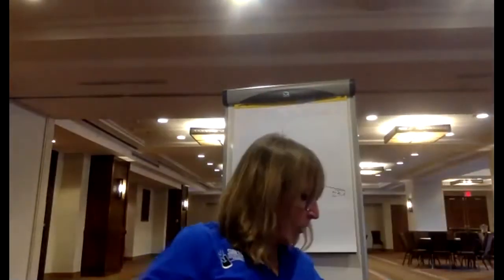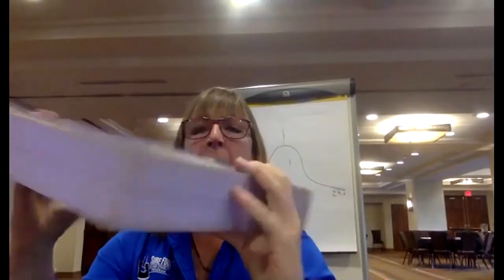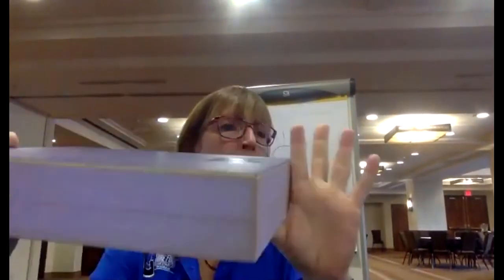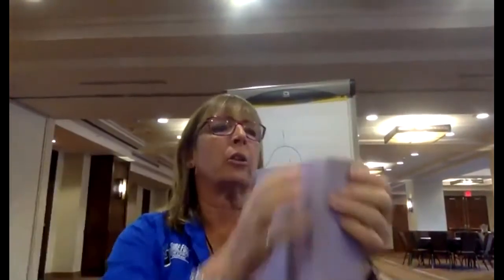Purple is medium. This is a medical grade foam. My company makes little tiny die cut things about this big, and now we make blocks of foam. So it is very springy. I can tell that I'm at altitude. This sometimes happens, that the glue doesn't hold and you get a bubble. See the bubble? Just prick it with a pin, bubble goes away. Does not harm function. This is the only one, if you're going to start getting some delamination, meaning that the two layers start to separate, this is the one that's going to happen.